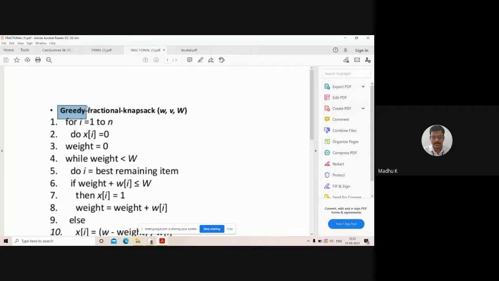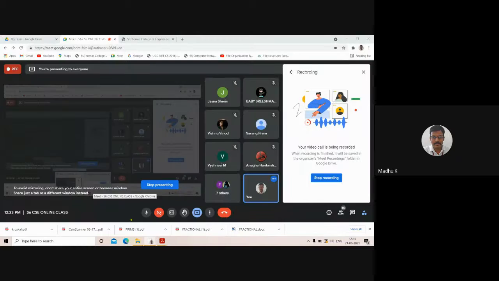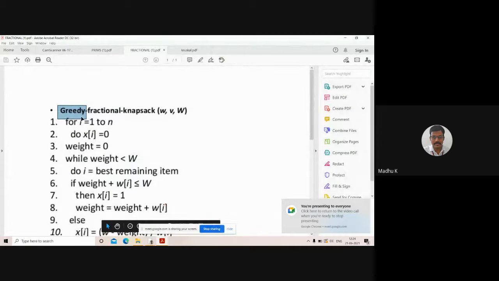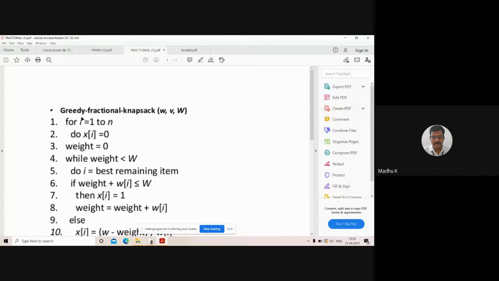In the previous university exam, they asked one question based on this topic: explain the fractional knapsack algorithm. So this is the algorithm for solving the fractional knapsack problem.